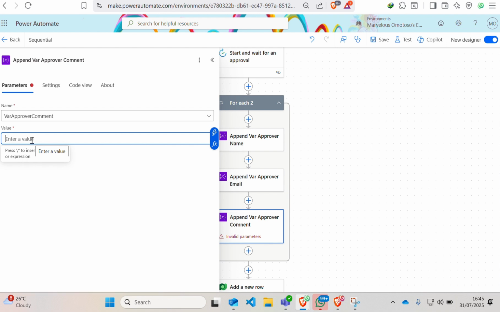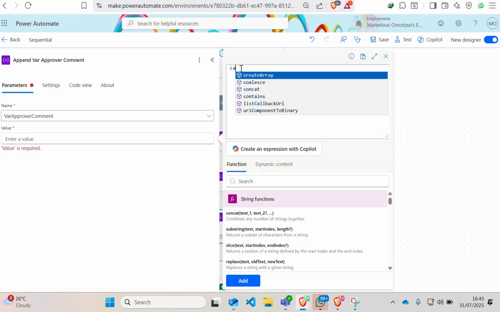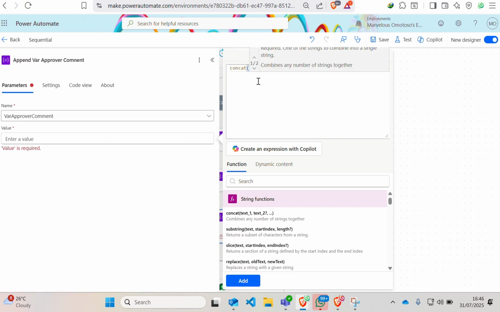Now this is going to be slightly different. Why? I don't know. It's just what I want to do. I want to grab the name of the approver. Then after the name, there should be a colon, followed by the comment the approver made. All right, so how do I do that? I will insert an expression, with this fx. In the value, I will insert an expression to concatenate. Concat, because it's coming as an array. I need to concat everything to be a string.